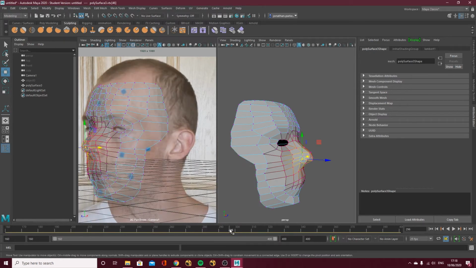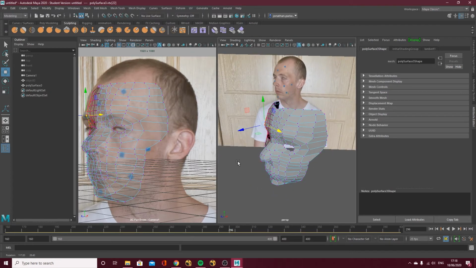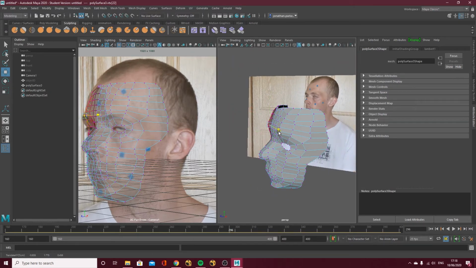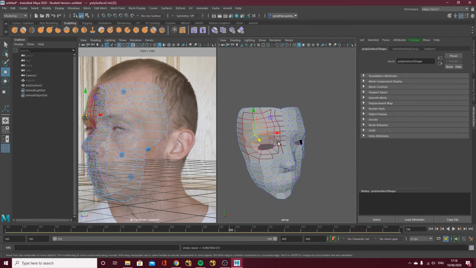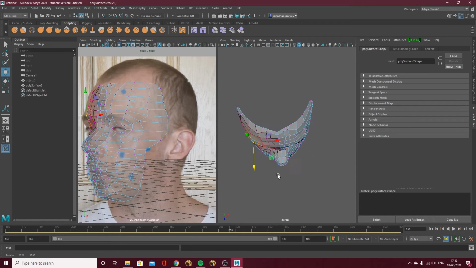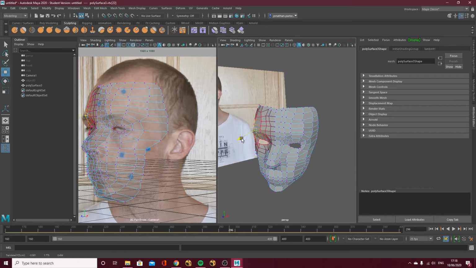Just have a look and see if it's not lining up. Like here, for example, that ain't lining up, so that's a problem for me. So I'm going to look at this point, and I know that this probably, does it need to go out or does it need to come forward? It's hard to tell. I'm going to say it needs to probably come, let's have a look a bit above, probably needs to come forward a bit, I'd say. You know, it's trial and error, to be honest, but yeah, probably going to come forward.